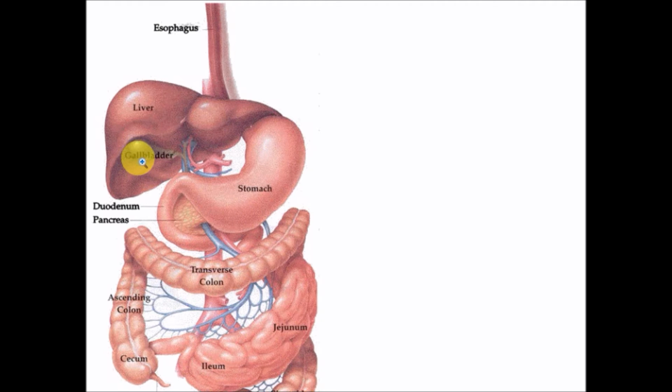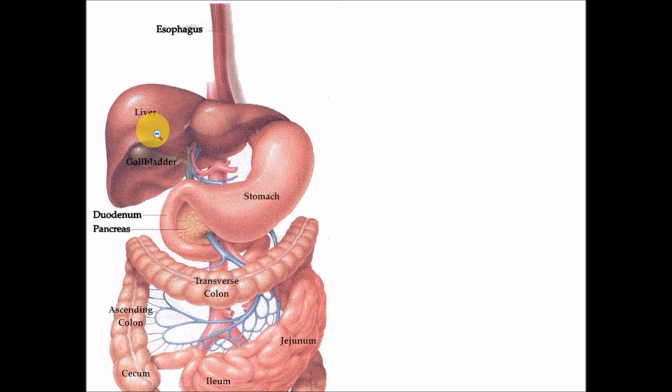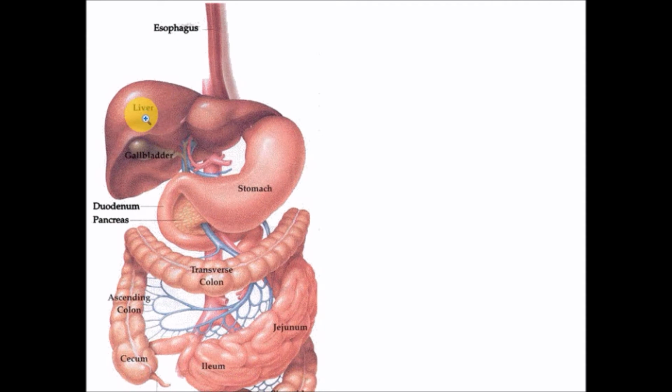So why do we have the gallbladder? The gallbladder is for storage, even though it modifies a little bit of the bile, but it's not produced in the gallbladder. This is a common mistake. It's produced actually in the liver. So bile is produced from the liver, bile is stored in the gallbladder. So what's the main function of the gallbladder? Storage of bile. How about the pancreas?